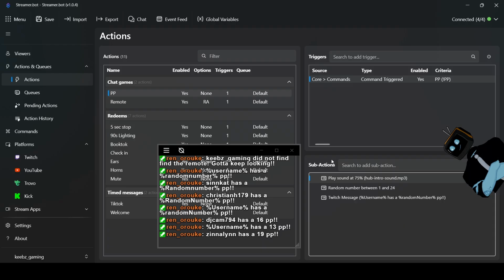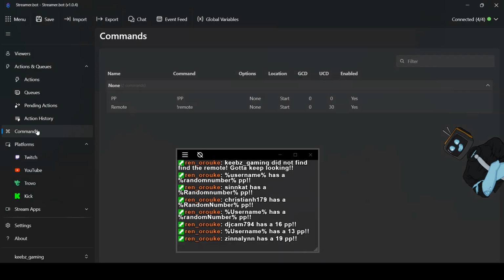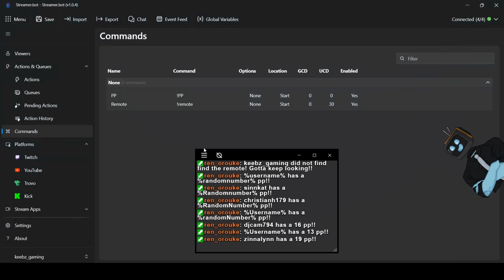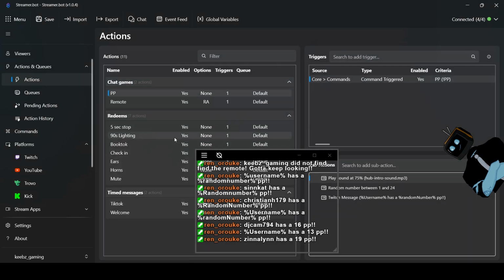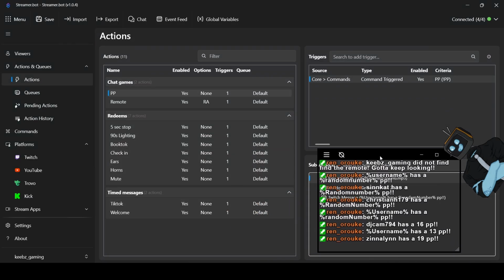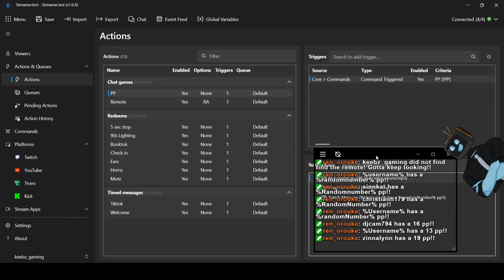I'm trying to think what some other commands were that I had, and I don't remember what my commands were. That's the downfall of a lot of this. So I know one of them is going to be an auto clip thing. That way, on the Twitch side of things, if I do something funny or something crazy happens and chat says certain words, it will automatically clip a 2-minute segment for me.